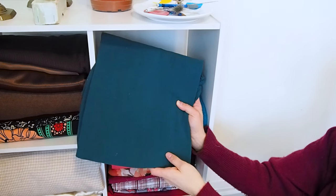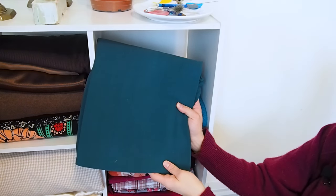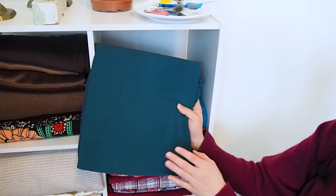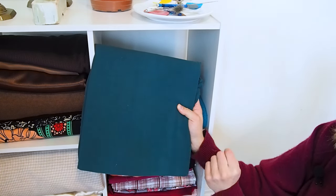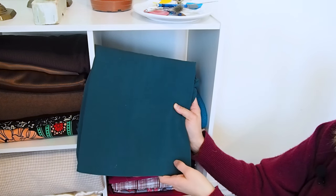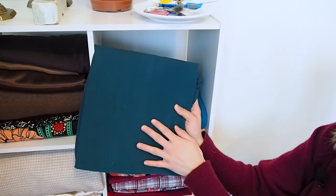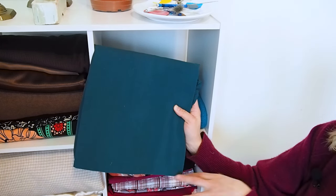So this is some viscose crepe in the shade Lagoon from Blackbird Fabrics. I got it a while ago, and this was pretty affordable, so I think I'm going to use this almost like a tester fabric. If I need to make a mock-up of a skirt or something, I think I'll use this fabric to test the pattern out, so I'm happy to have this one.